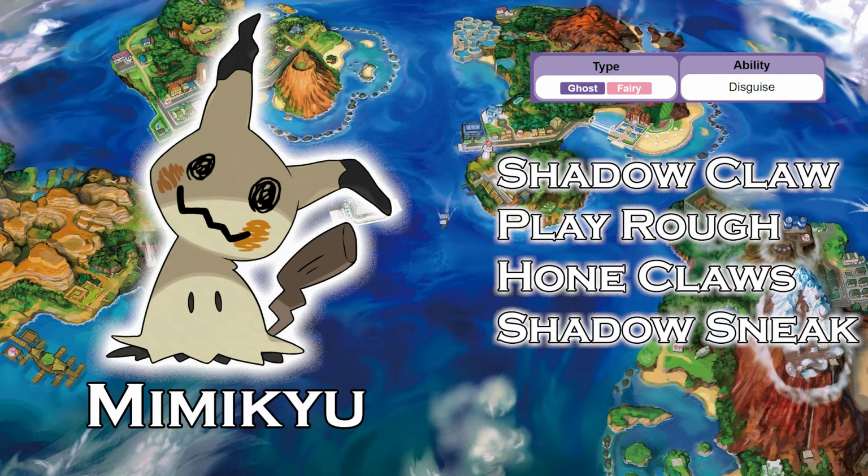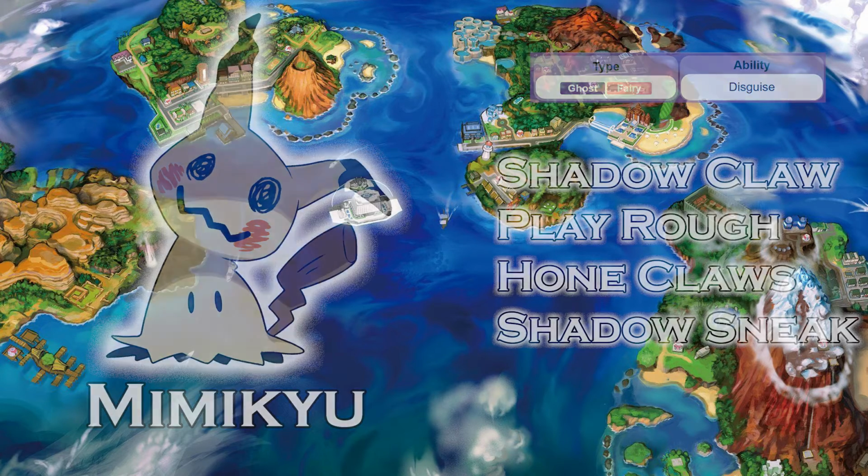I also threw in Shadow Sneak, since it will let you attack first in the event you just need one more quick hit to finish off your opponent.